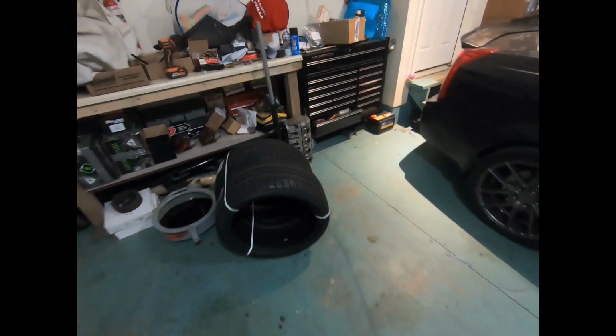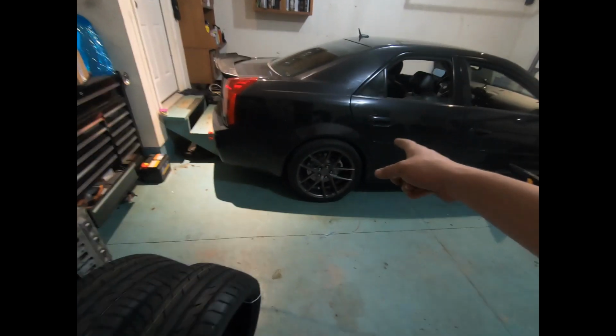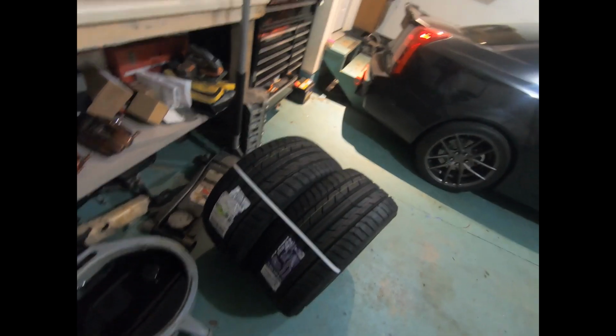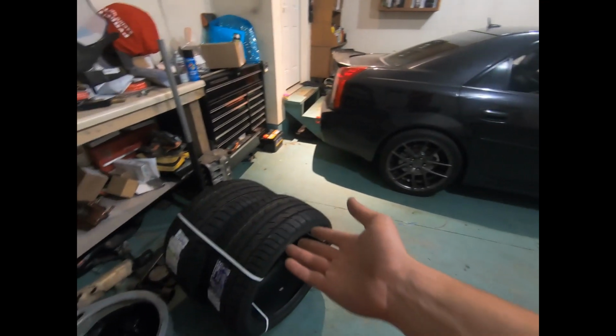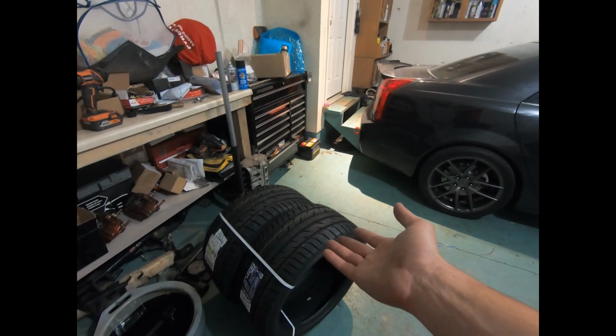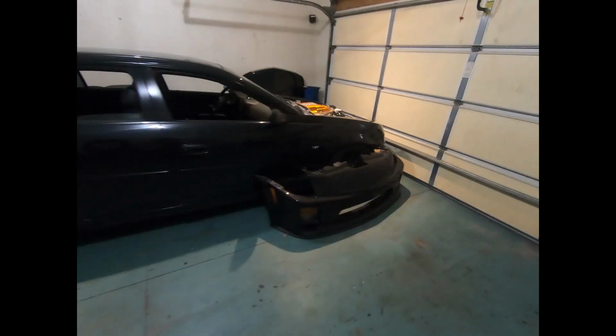As you can see here, I also got new tires for the back because those ones are shot. You can see the wires on it a little bit. And I ended up going with the Achilles ATR Sport. I wanted to give them a shot. A lot of the V1 guys use them, so I want to try them out. They were 150 bucks for both of them, so you can't really beat that. They're definitely a softer tire though, so we'll see how they last. I'll try them out. Nothing else has changed, so let's go to some drag racing.